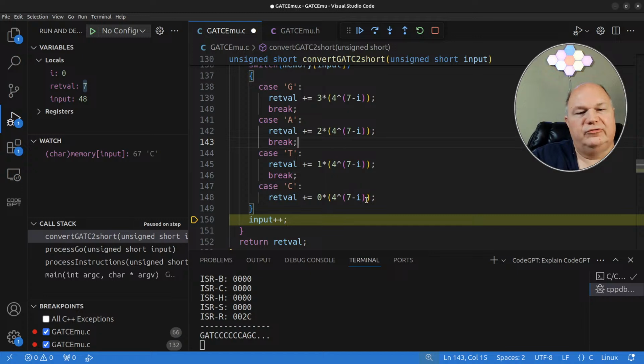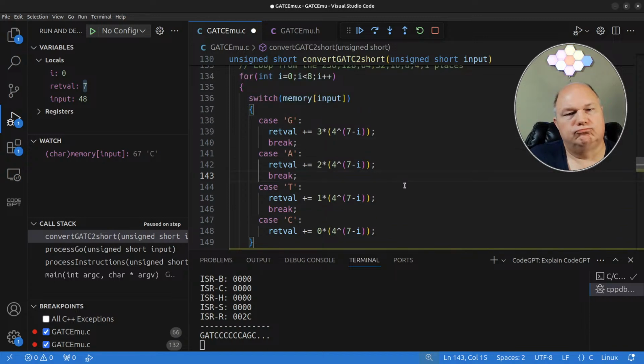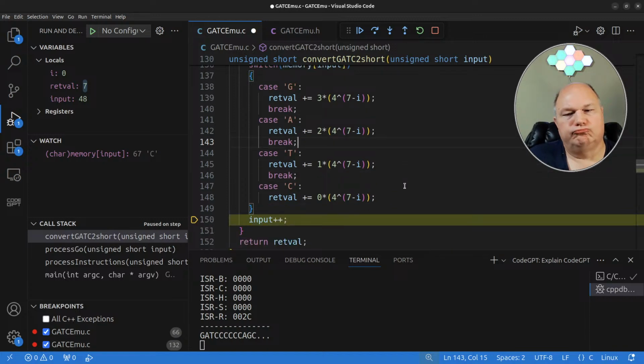In the first case, this is 0. Maybe I'm trying to do too much here.